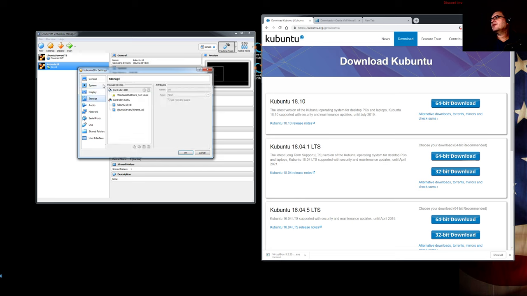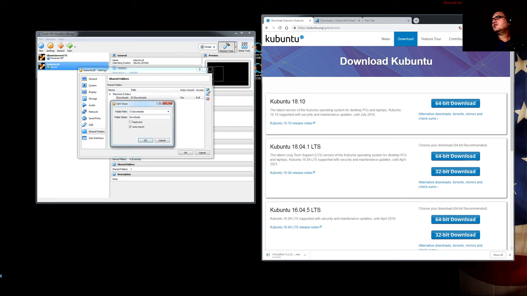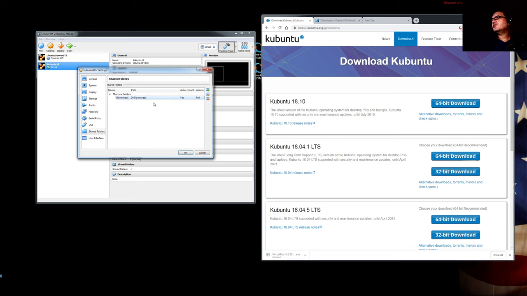Scaling 100%. Now for the storage, that's where you see here I have one home, and this is my original disk that I created with the wizard. I created this later, you see, it has 104 gigabytes, and the original one is just 20 gigabytes. So you create a new disk later. You don't need to create this now, but if you want to, you can attach it. One thing that I do is shared folders. You just click in here, go to downloads, give a folder name, and auto mount. This way I have access to my downloads from inside the virtual machine. Other than that, I think that's all.